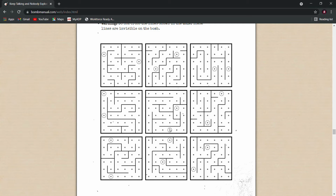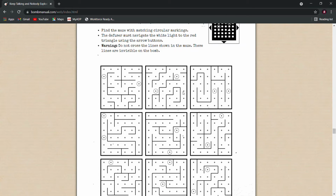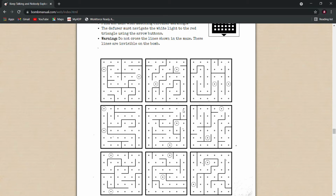And the next one is in the bottom row, 5 across. All right. Whereabouts is your square? It's in the right corner, the very top right. All right. Where's the triangle? Right next to my leftmost circle. So bottom row, 5 across.